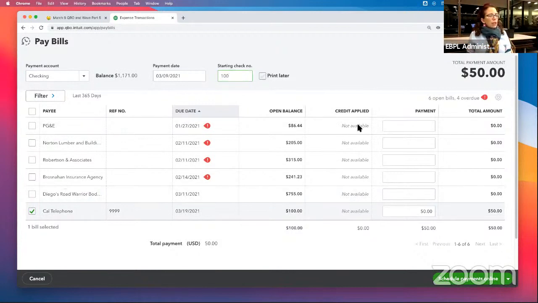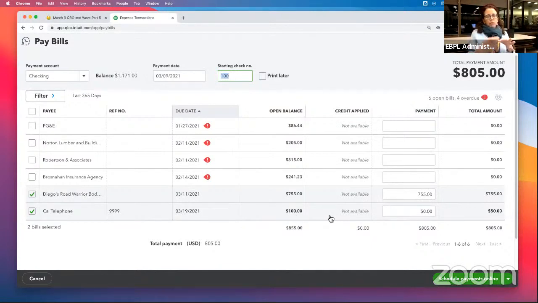If I'm paying two vendors, like I just have here, then I'm going to tell it to start numbering the checks with 100. So the first check is going to be 100, the second check is going to be 101.